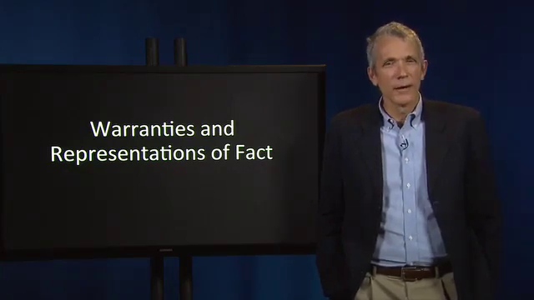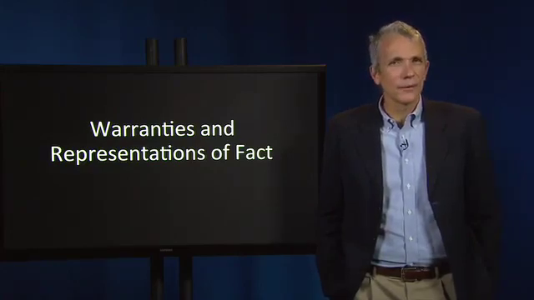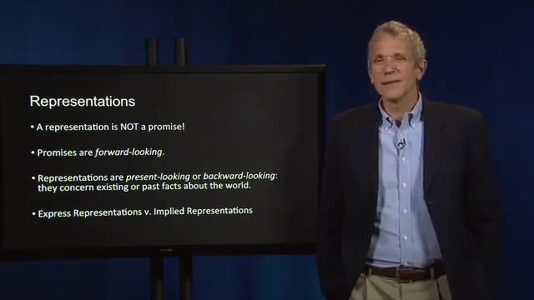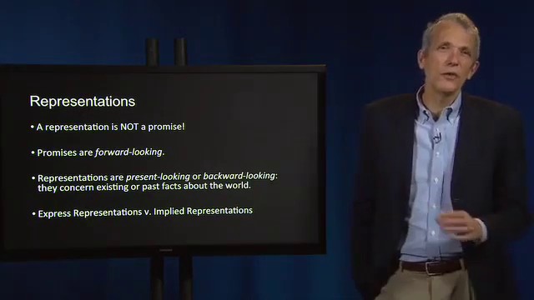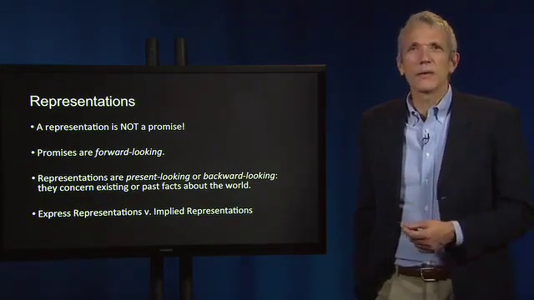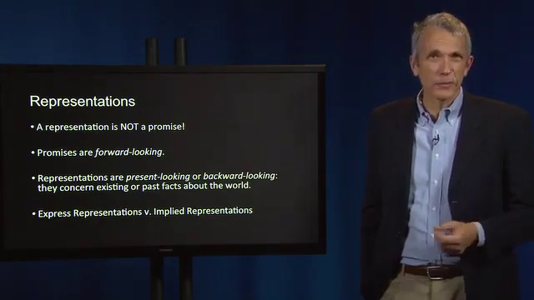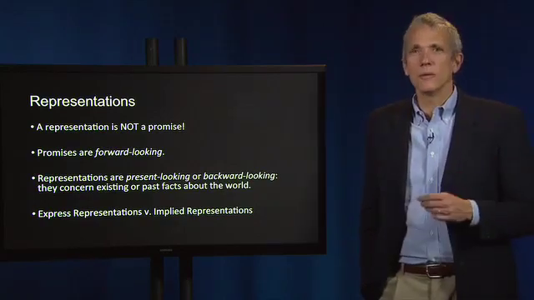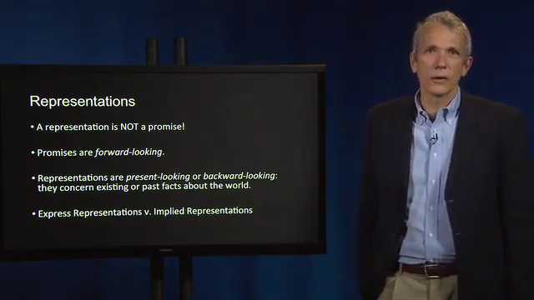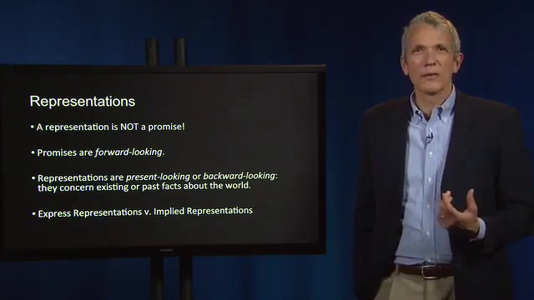Today, we're going to talk about related but slightly different concerns that are also integral to contracts. They generally involve past or present facts about the world. Consider a potential agreement to sell a used car. The seller's promise is that she will deliver the car. She may make many factual representations about the car in the process. She might say, it is blue, it has 50,000 miles on it, it has a small dent on the rear door. Those examples are all likely express representations.